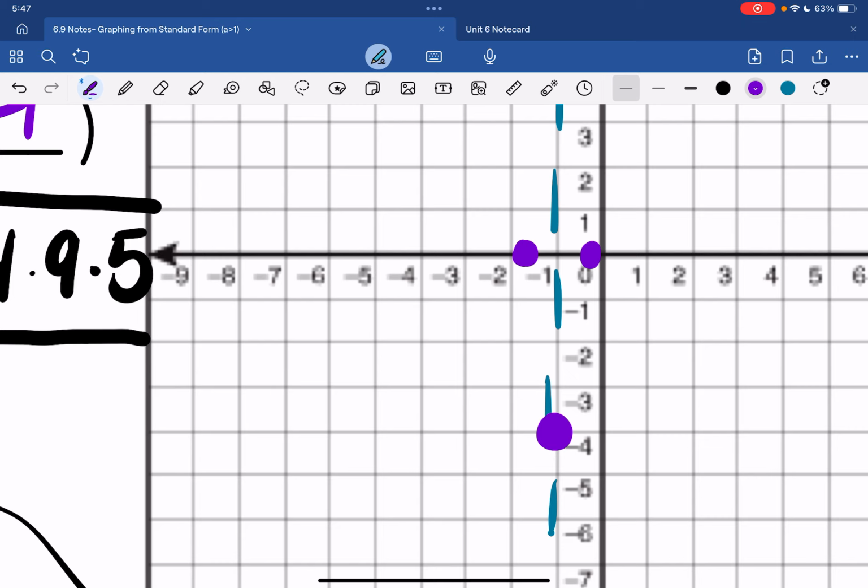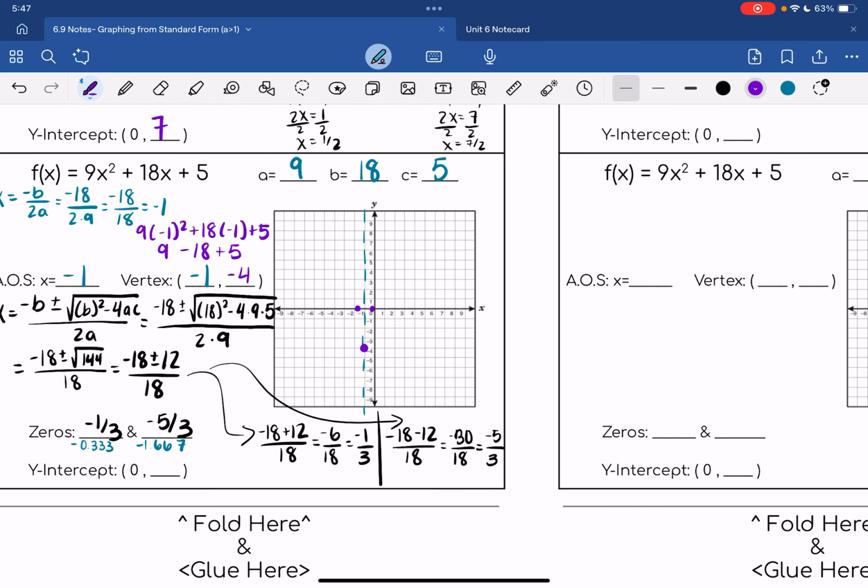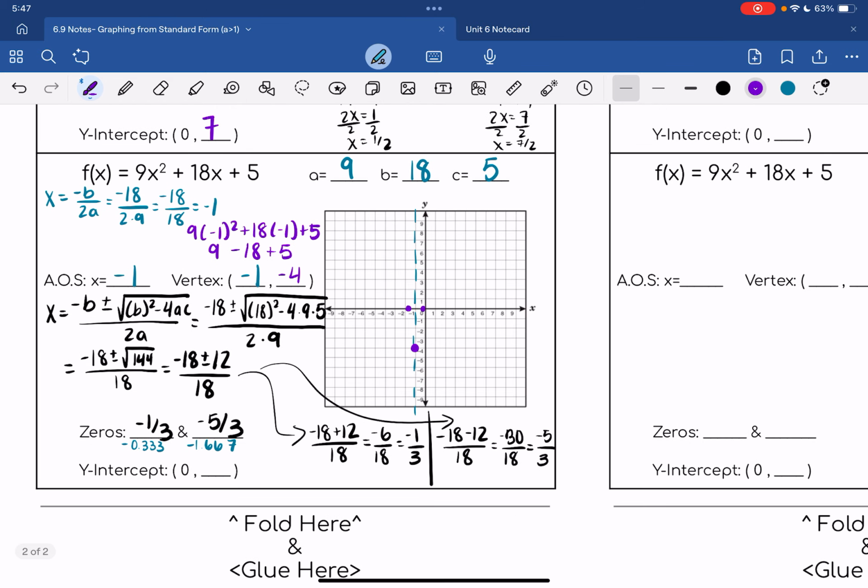And again, these aren't going to be perfect. We're just sketching the graphs. We'll get the exact numbers for our zeros when we fill in those blanks, but your graphs aren't going to be perfect. Okay, and then the last thing that we're going to do is our y-intercept. The y-intercept is always just our c value. So in this problem, your y-intercept, c equals 5. So I'm going to graph that. That is 1 to the right of my axis of symmetry, so 1 to the left of my axis of symmetry.